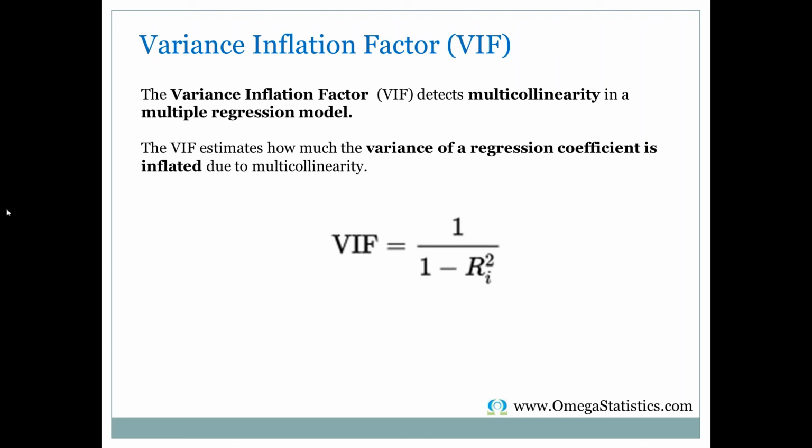They're calculated by taking a predictor and regressing it against every other predictor in the model, and this gives you R-squared values, which can be plugged into this VIF formula. So each predictor is being compared to the other predictors, and that's what this i is. This is the R-squared for a predictor when it's been compared to the others. So the i represents each of the predictors you're looking at.